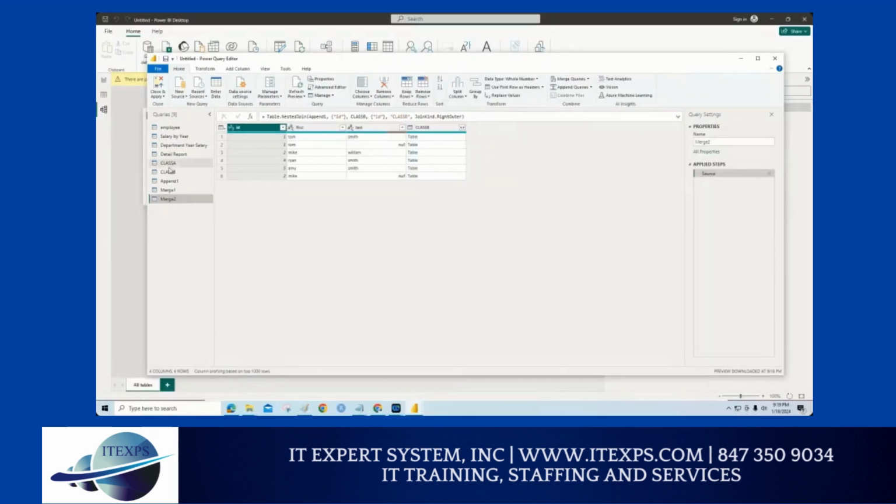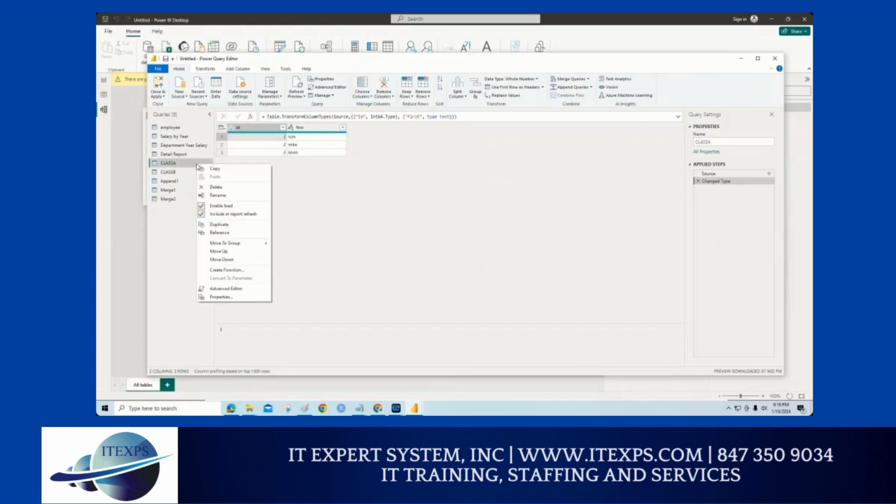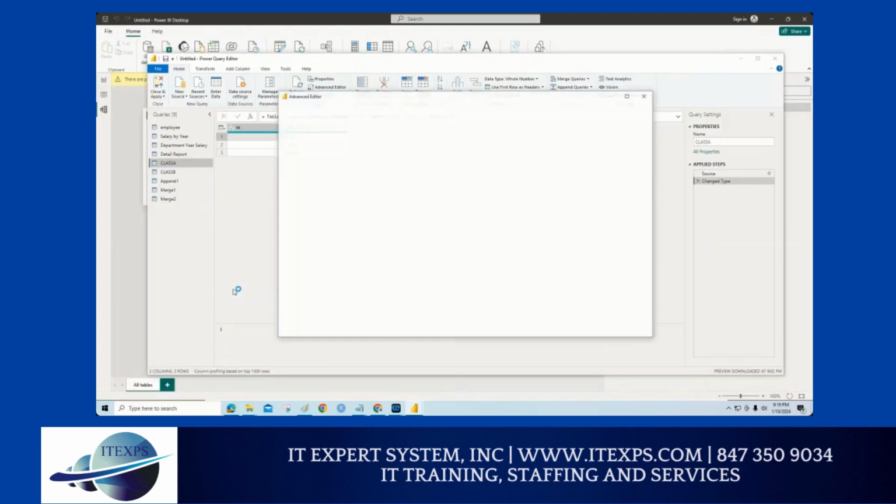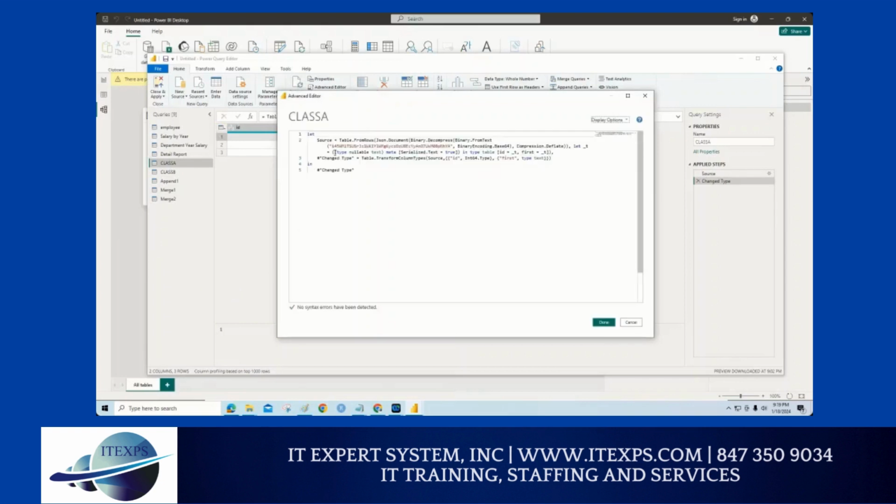So you come here, right? Let's say this table you have. You can select this table and copy it. Let's say I say advanced editor. I copy this thing.